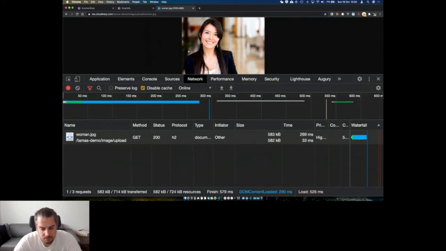So this is good, but now I want to make sure that this image is actually optimized. There are different image formats available: JPEG, WebP, JPEG 2000, PNG, etc. Google Chrome, as a browser, says you need to send me WebP images because that's the most optimal image format for this particular browser.